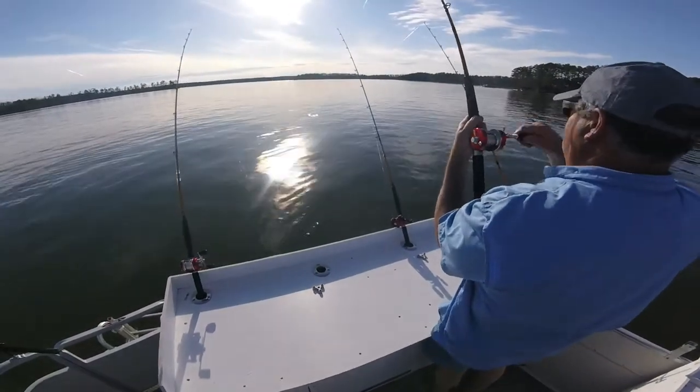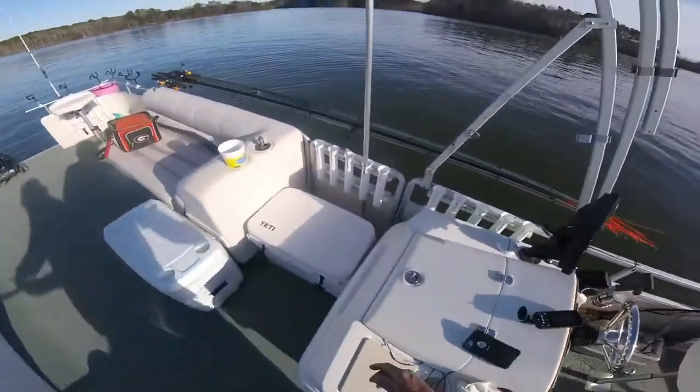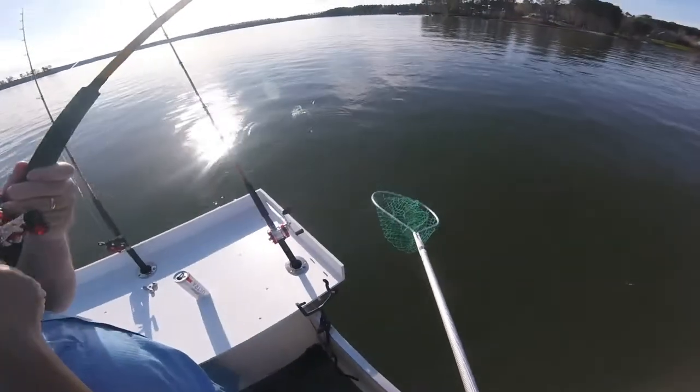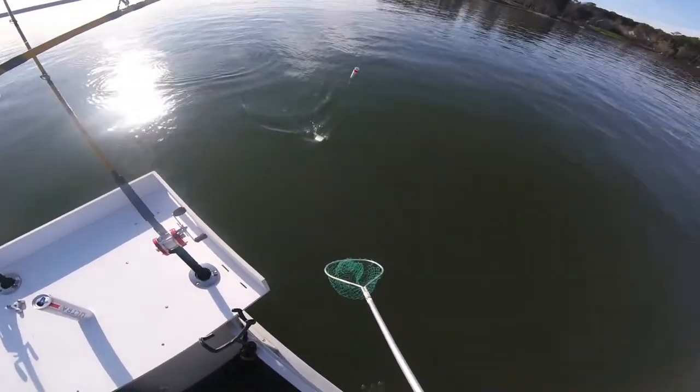I think he's a crappie. It might be a crappie. Slow down, slow down. Take him in easy. It might be a big crappie. He's not coming in like no damn striper. It might be a crappie or a small white bass. No, that's a crappie. No? That's a damn little one. No, that's a white bass.